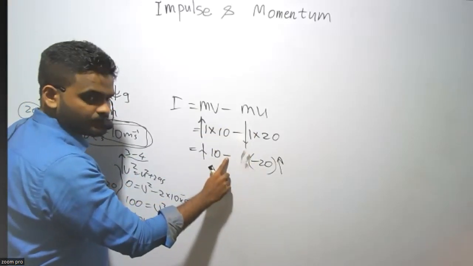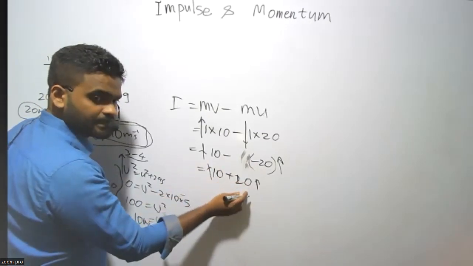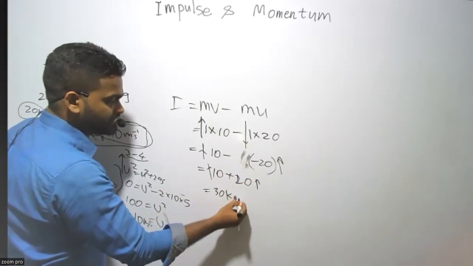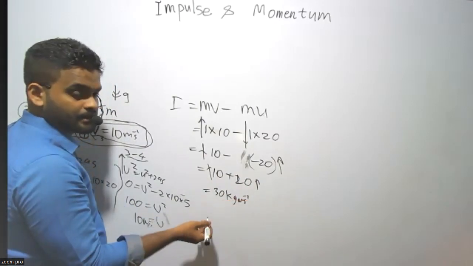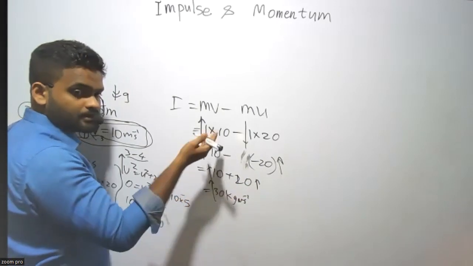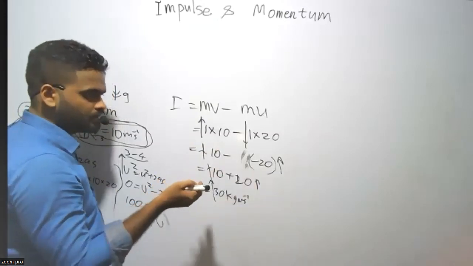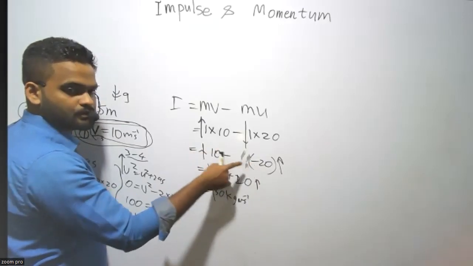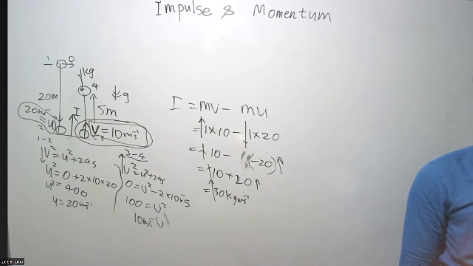Then there's a minus as well. Minus minus becomes plus. Since all the vectors are in the same direction, now you can just add. Okay. So it should be 30 kilogram meters per second. And the change of momentum is upwards. Okay, so whenever it bounces off, you just have to add the momentums, right? Because this minus minus becomes plus there. Okay, take it down. If you have any problems, send me, so I can clarify further.